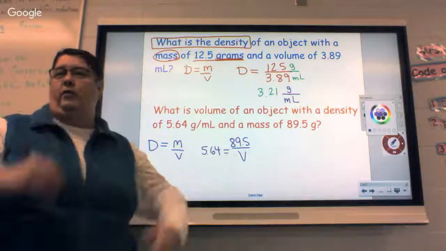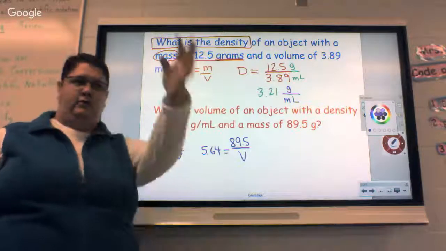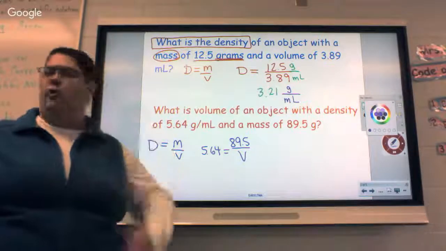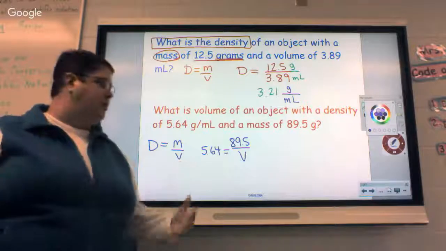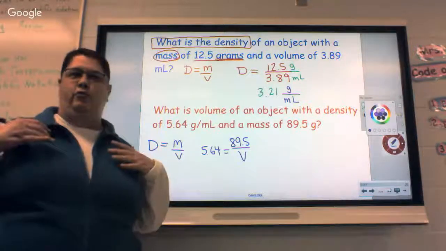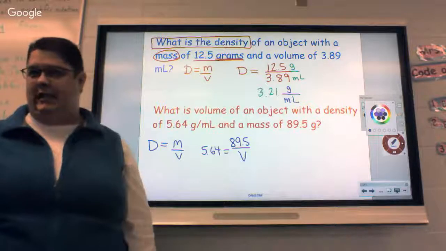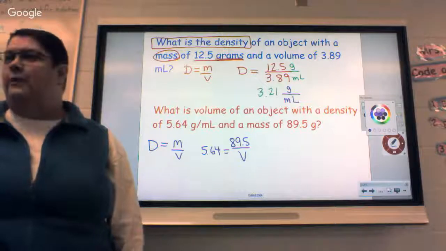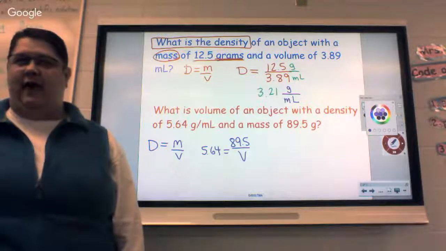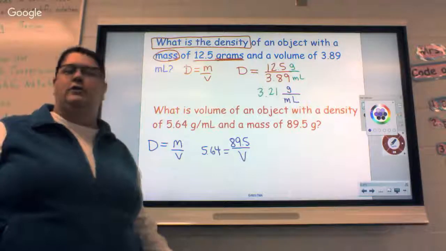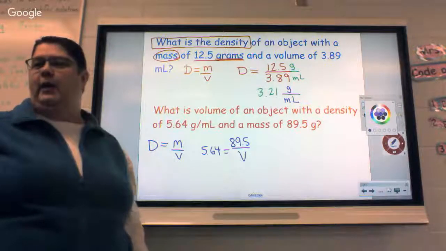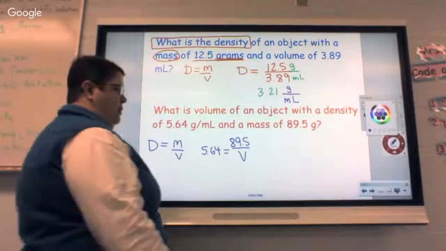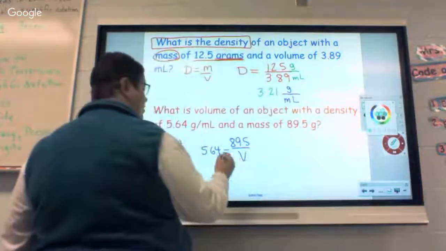Again, those of you who have stellar math skills, solve it any way you wish. I only solve it one way in class. Baden, who's had physical science with me, knows that I only do what method? I only cross multiply. I don't teach it with reciprocals. I don't teach it with inverses. If you like that method, use it to your heart's content. But in class, I will only cross multiply. Because for those of you who have weaker math skills, if I multiply with reciprocals and inverses and change the method depending on the topic, it confuses people. So if I stick to one method, by the end of the semester, hopefully you'll have it. Yes, I can do the other way. I just choose not to.